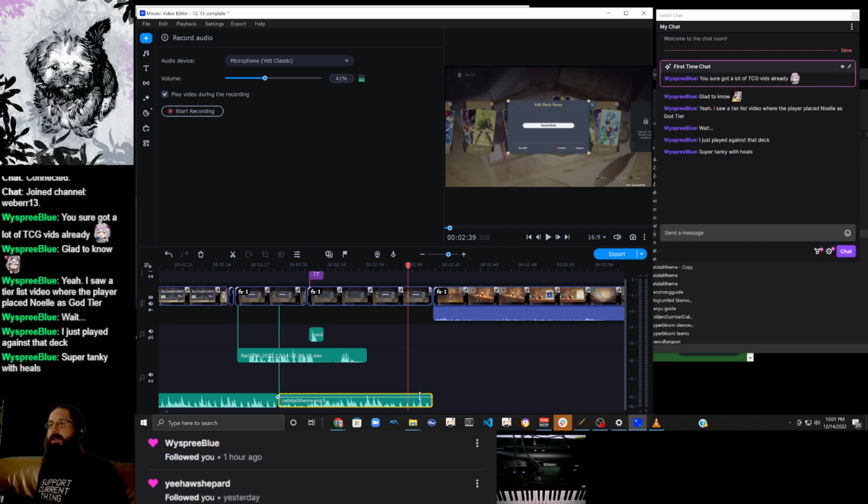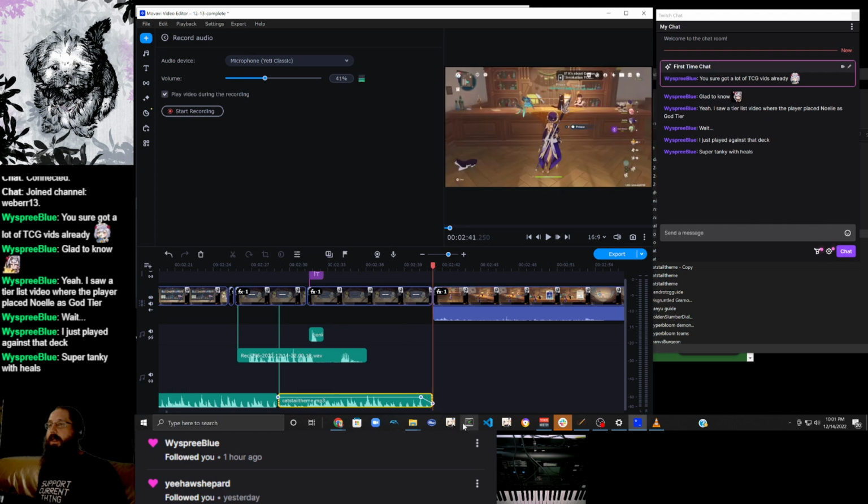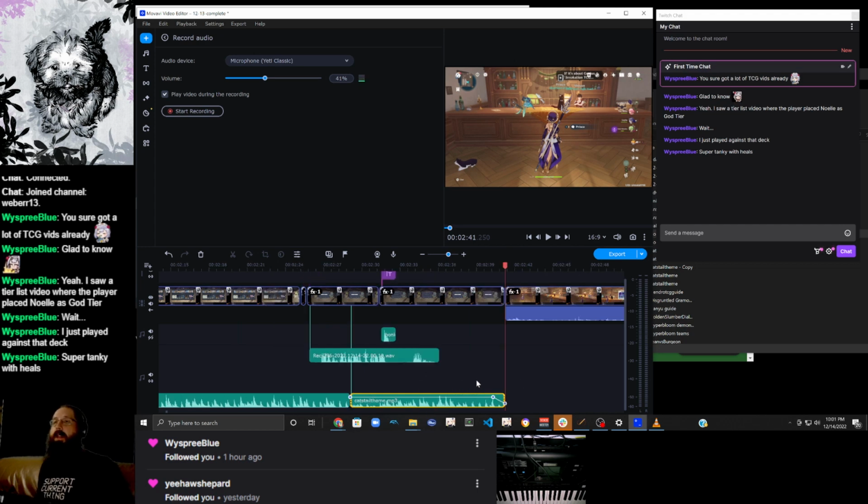So what you can do in most, I'm sure this is true in most software, but at least in Movavi or whatever, you can add what's called a volume point, if it'll let me, which is a point that you can now move. And then I'm going to add a second one. I'm going to drag that one down to 0. So now I'm going to get a fade out. And I get control over that fade out for when I do the next step.